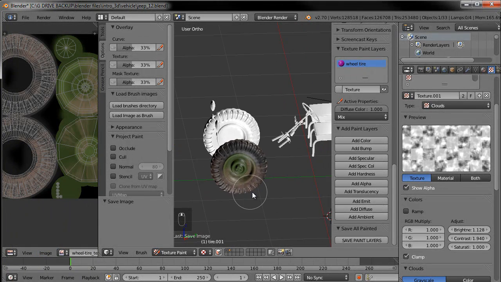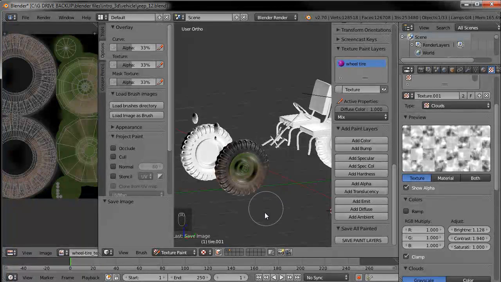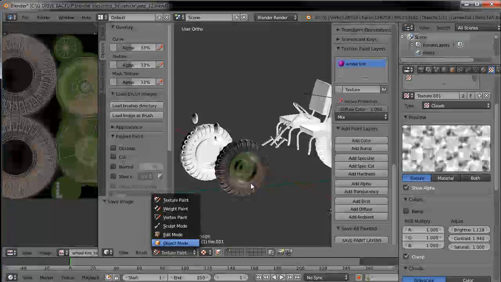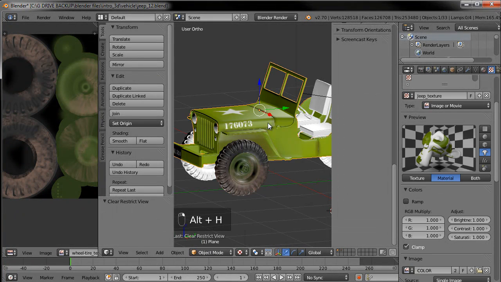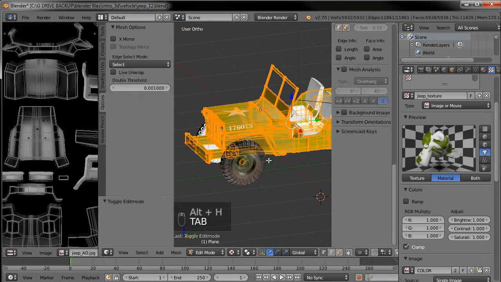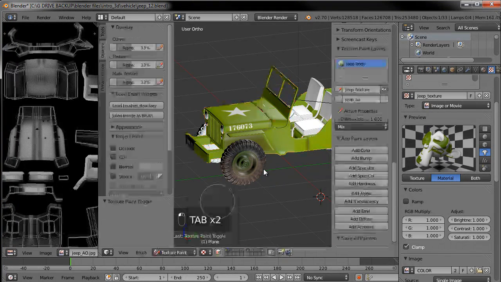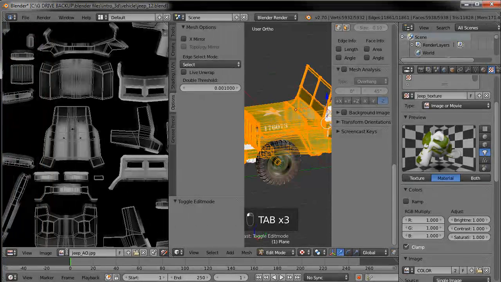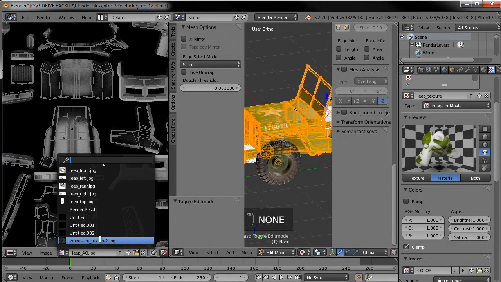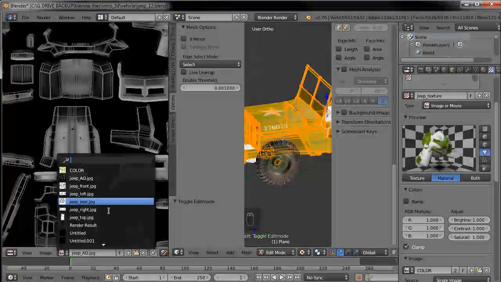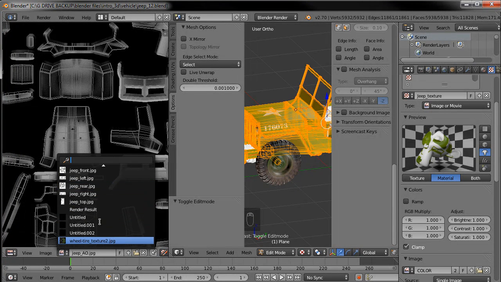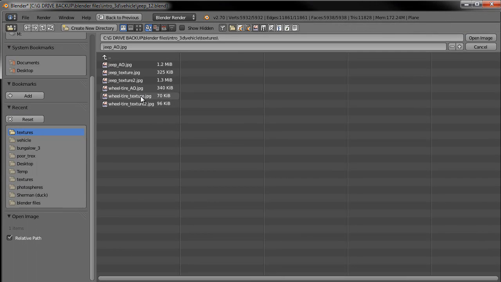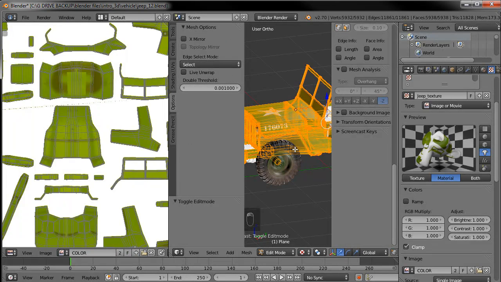And you know what? I kind of like to do the same type of thing on the actual Jeep itself. Give it some dirt and mud. So let's come back out of texture paint mode, and we're going to unhide the Jeep. I'm going to grab him now, jump into texture paint mode, and let's make sure we have that Jeep texture 2. Not finding it here. Let's open it up. For some reason, it should be visible over there. So, anyways, there we go.